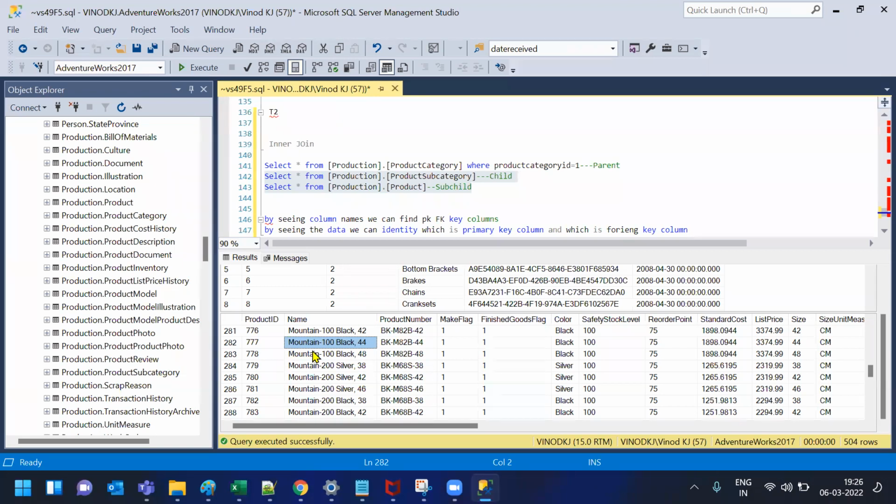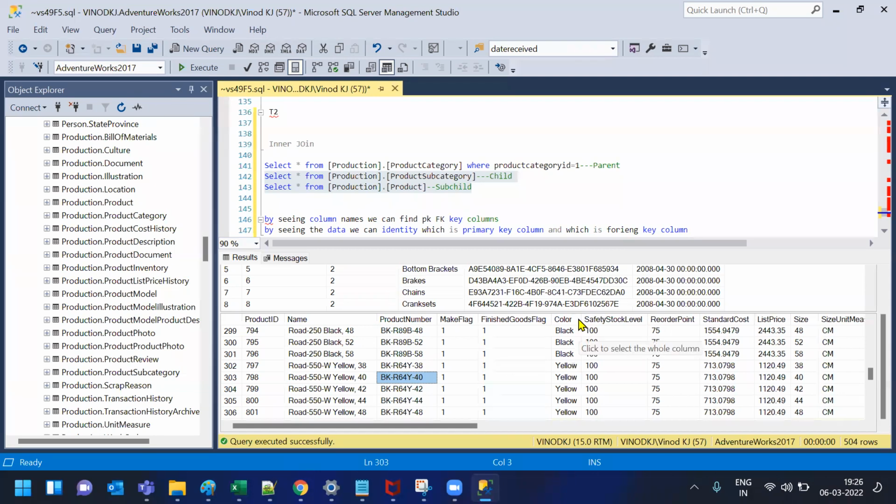M means it is a mountain bike, that's why it is M. Let me go down. R means road bikes. So the product number consists of so many things: a combination of characters, the hyphen is a special character, and integers are also there. This is how the data looks.